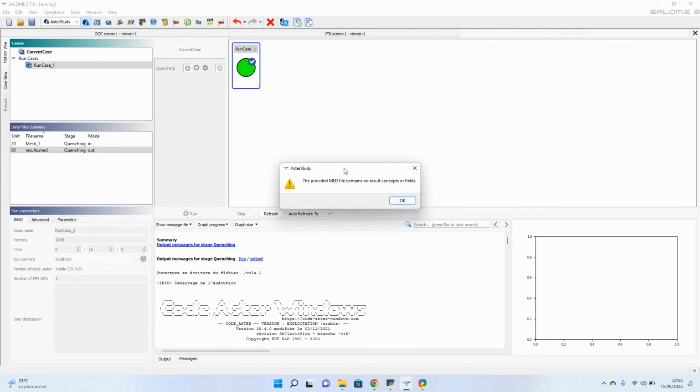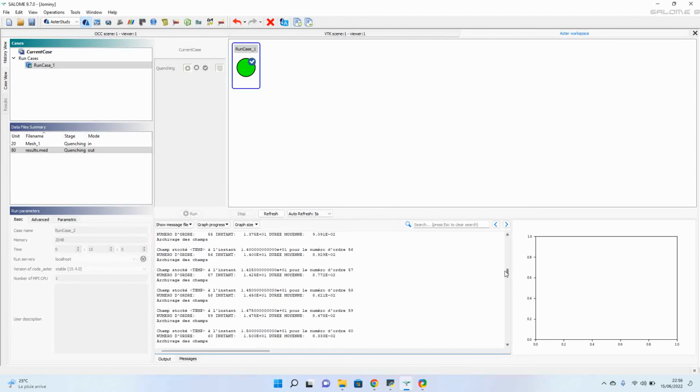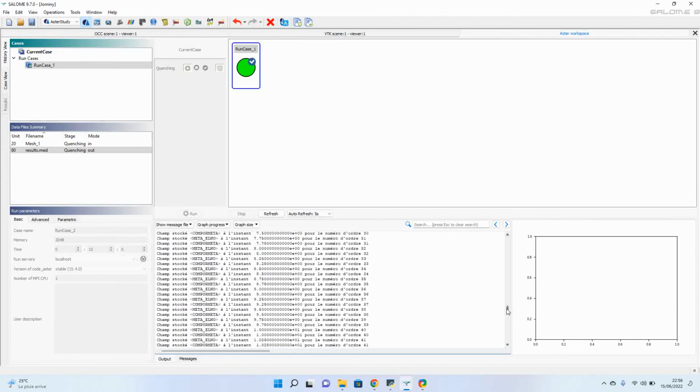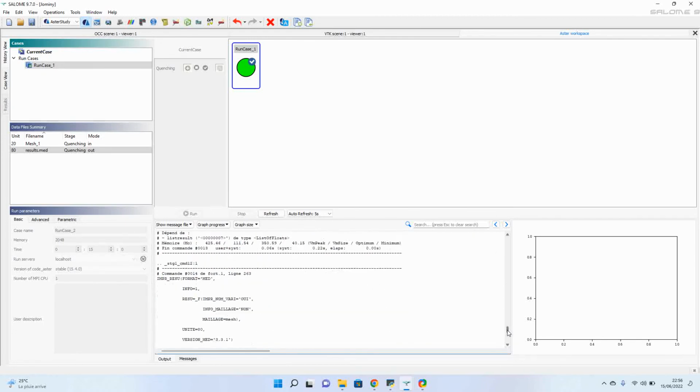Okay, so we have an error message. Why don't we have any results? We don't have any results, yet it computed what we wanted to compute.